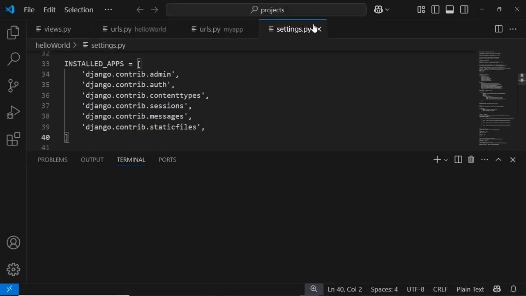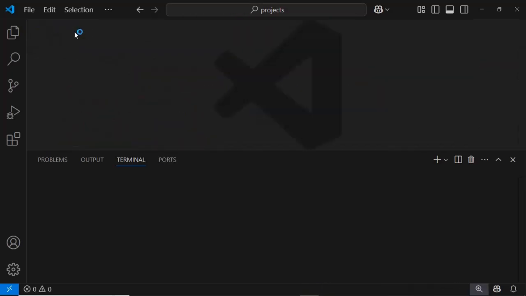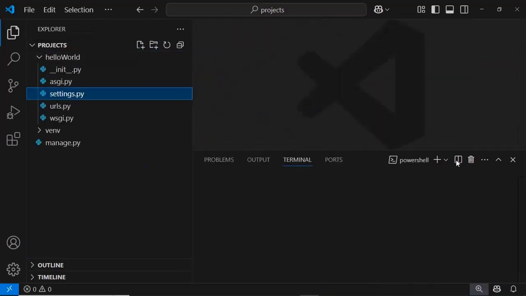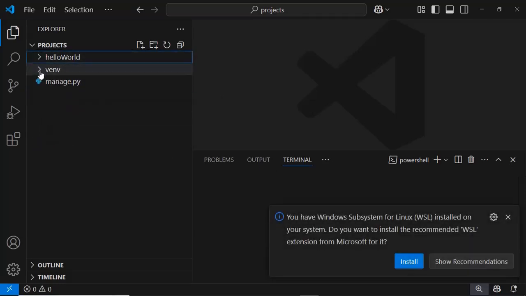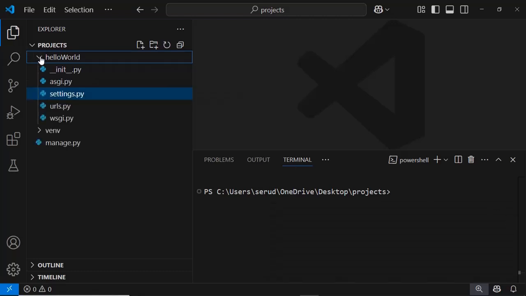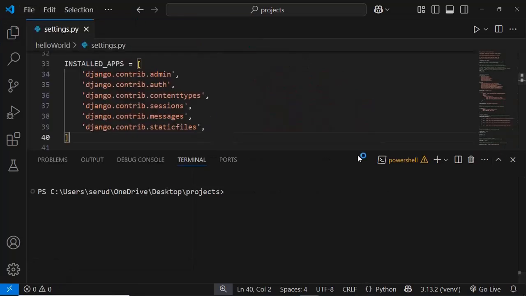So you can see now we have Hello World, Virtual Environment, and manage.py. Okay, let's go inside Hello World, open the settings, and minimize this.